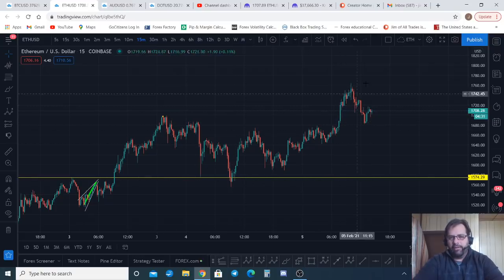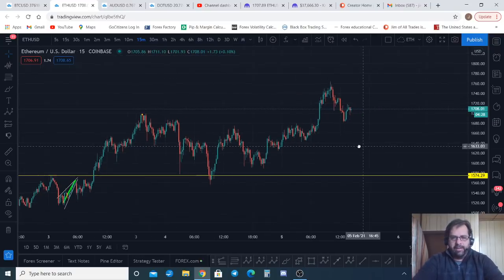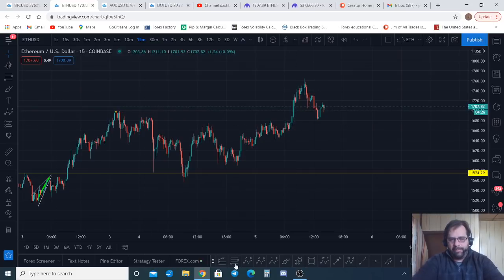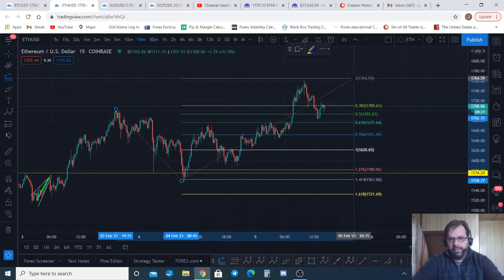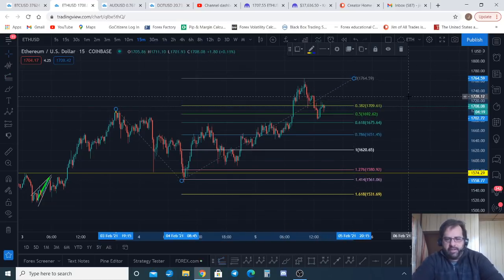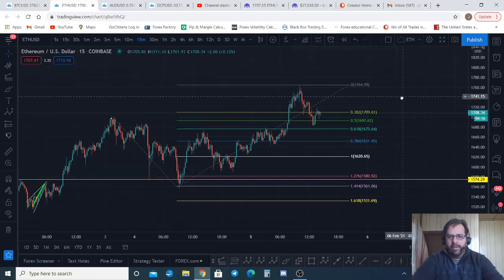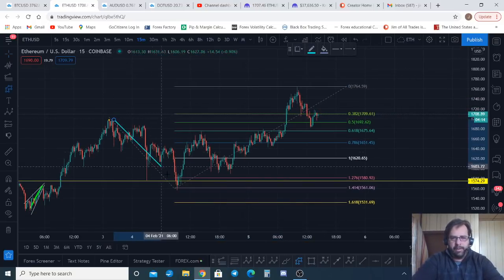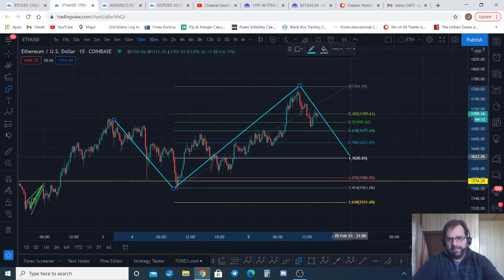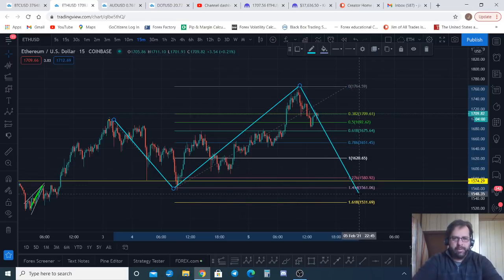Now we're going to look at this market, this setup here, and see if we're going to get this. If this is going to happen, I've got a bullish scenario and a bearish scenario, well, they're both bullish scenarios, but this is down first before up. So basically, we're looking for a possible wave, something like this, that finishes us out right around 1620 to about 1580 in that ballpark. Shoot, it could get as low as 1531. That would be pretty deep for me, but it could go that low. I don't think it will, but it could.